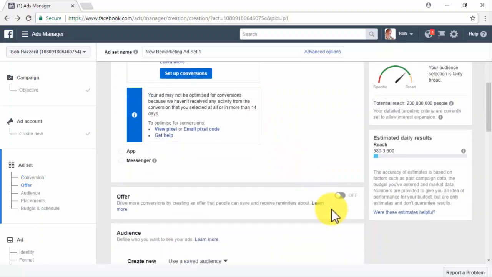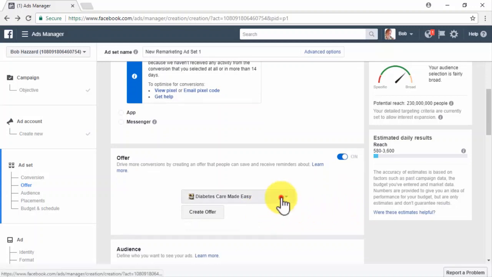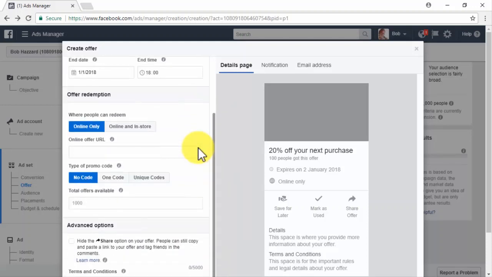In the Offer section, you will have the option to set up offers to drive more conversions on your target destination. By turning on the offer option, you will simply need to select from which page you will be promoting an offer and click on Create Offer. You then will be able to enter your offer title, your offer details, an end date, and end time for your offer. You will also be able to select whether to let your customers redeem your offer online, in-store, or both.